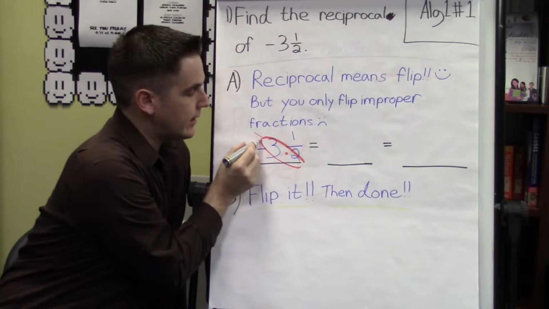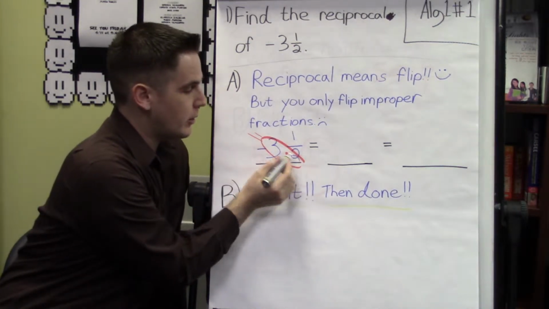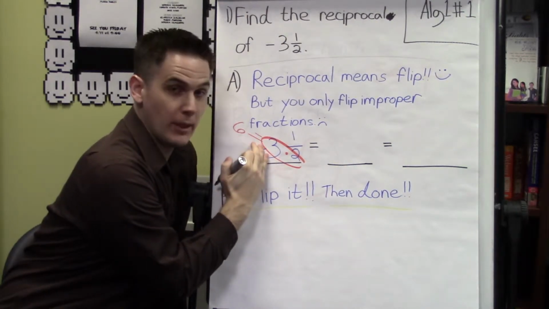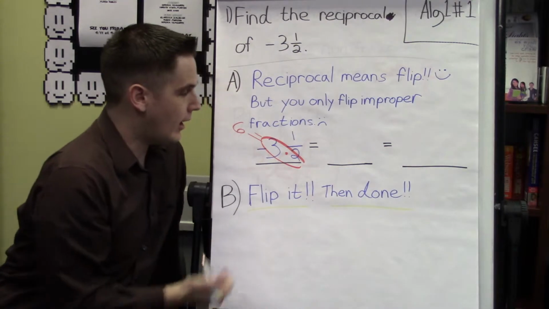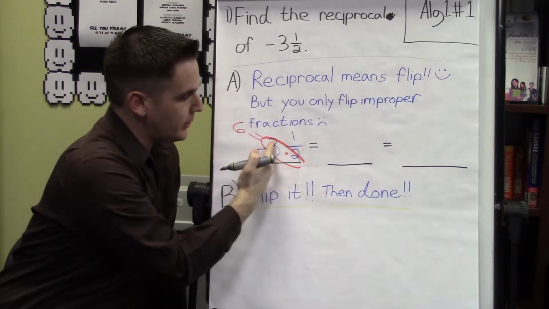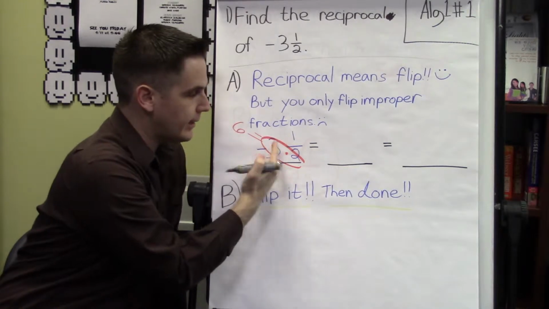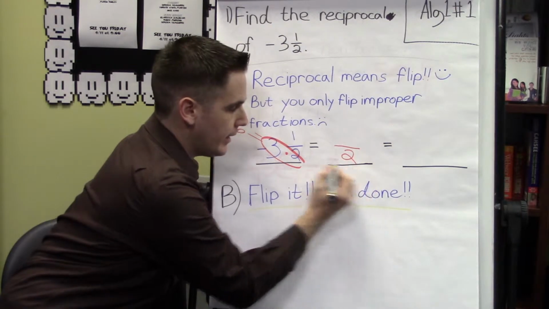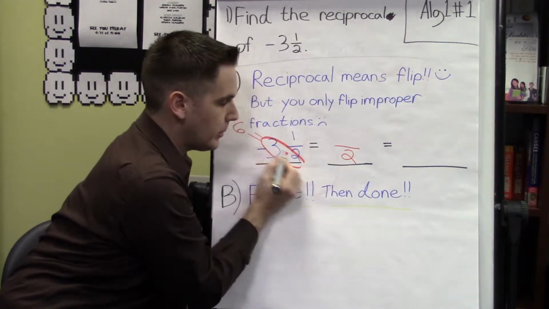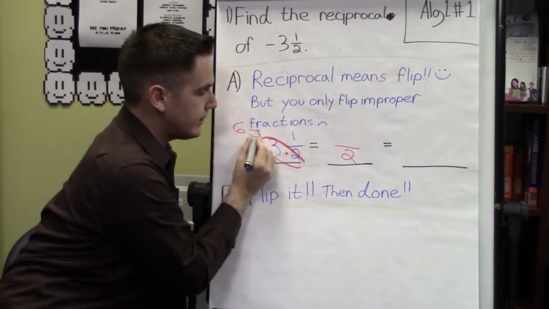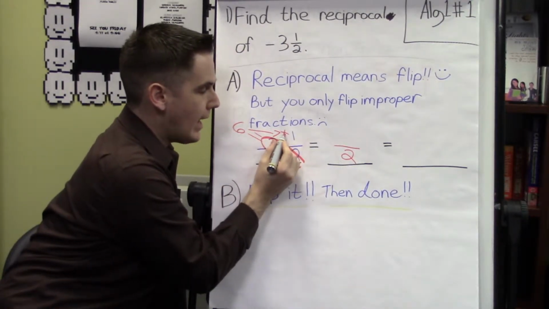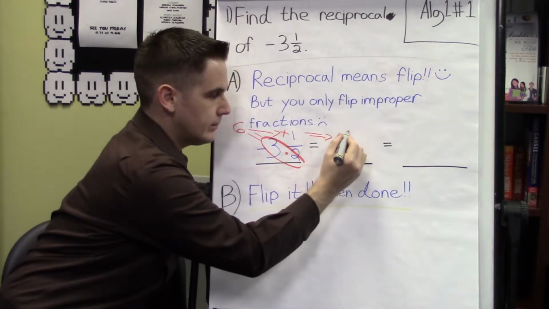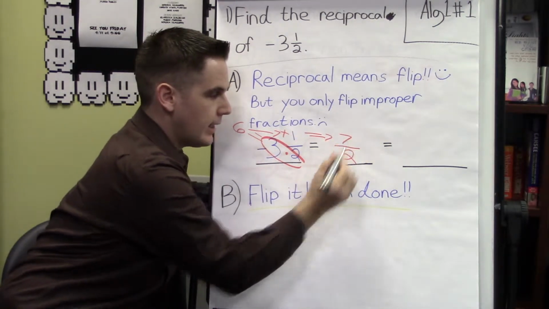base. And that's going to give us a total of 2 times 3 is 6. We're not going to throw away this negative, but just pretend it's not there. We don't need to use it yet. Now once we've done 2 times 3, the denominator times the base, we're going to start to rewrite a fraction where we're going to keep the denominator. That's not going to change, even though we multiplied. And we're going to take that 6 and add it to the 1, the numerator. 6 plus 1 is 7/2.